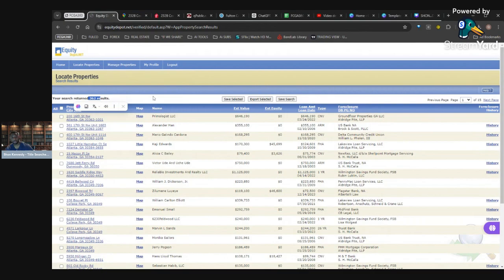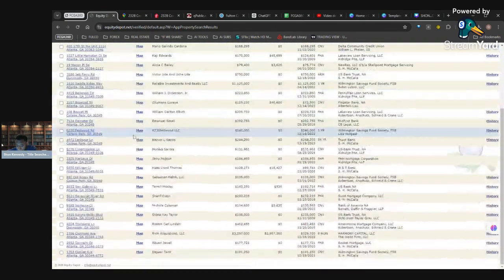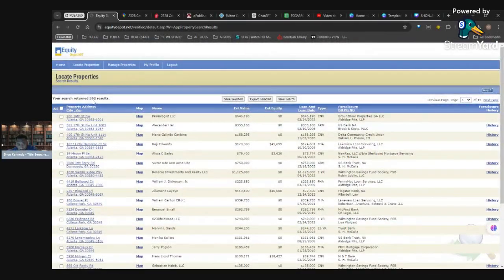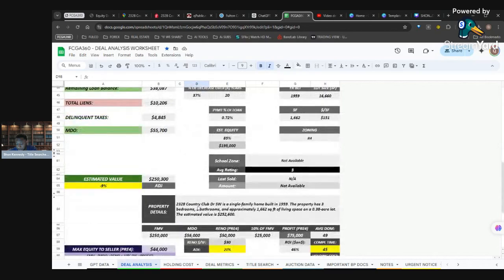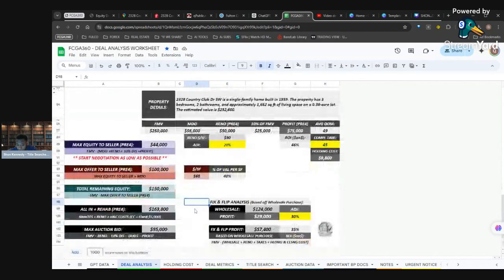Now, for all 5 counties, we have 362 results. That's a lot of results. So 362 deal analysis worksheets where we can just go in, look through our tablets, look through our phones. Real convenient layout that I've even heard that people can look at this page from their Apple Watch while they're on a jet ski. Man, my mentor is funny.